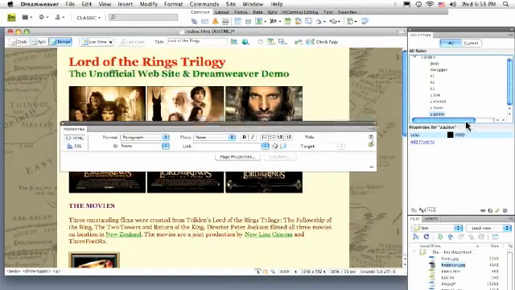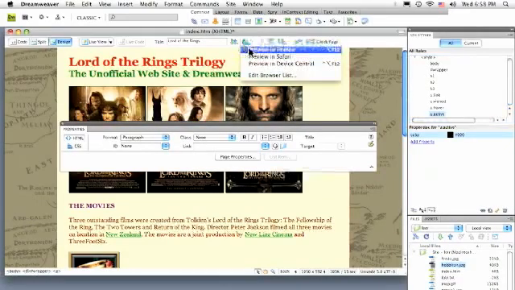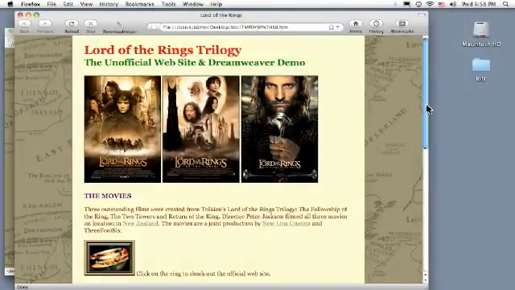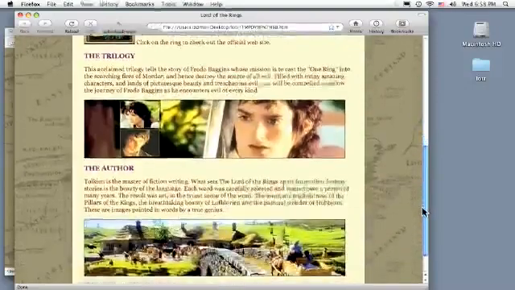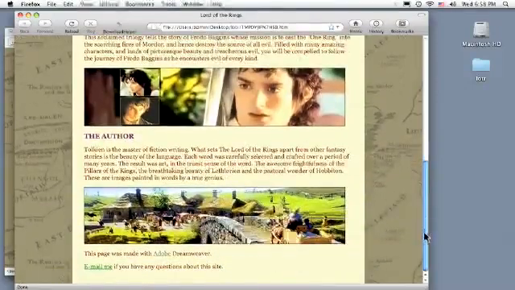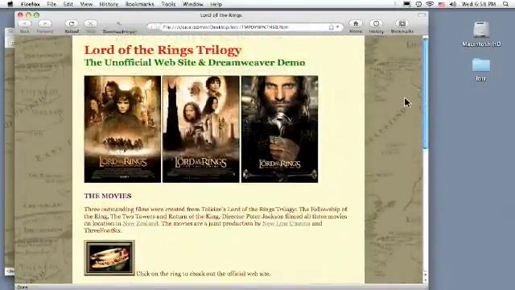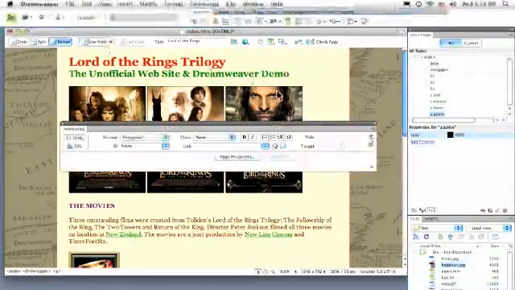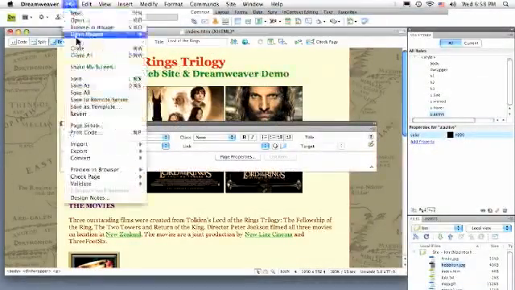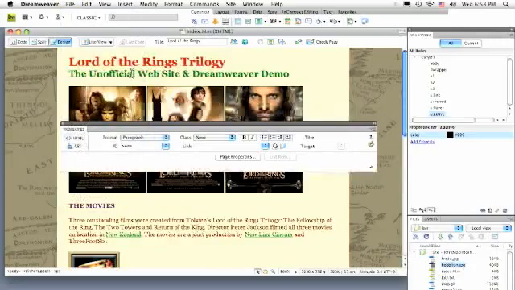So at this point I'm quite satisfied with the way my page looks, and I'll give it one final test, preview it in browser, look for any errors and any bad formatting that you need to double check, and at this point you would be ready to upload your page to the server for the world to see. I'll close my browser window and return to Dreamweaver, save your work, and you're done for this section.